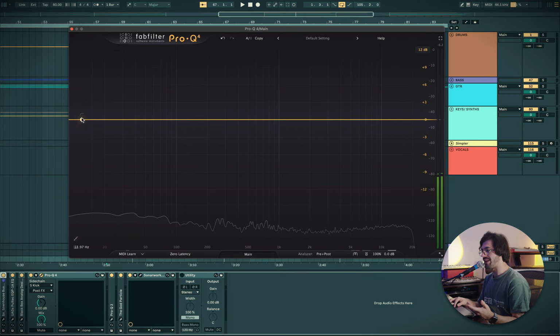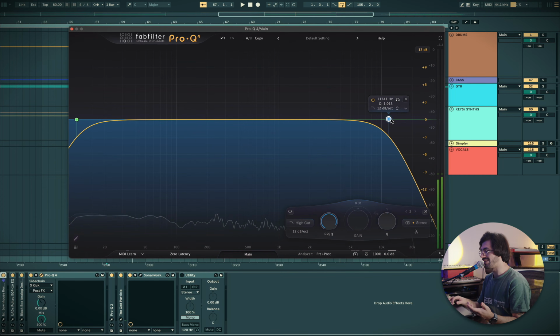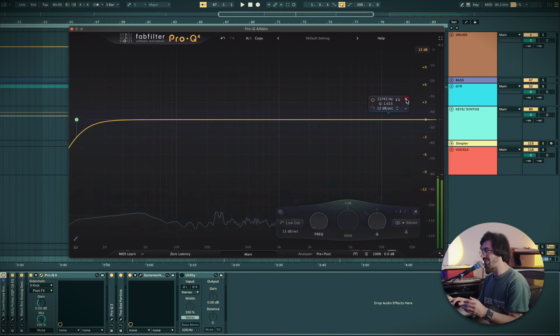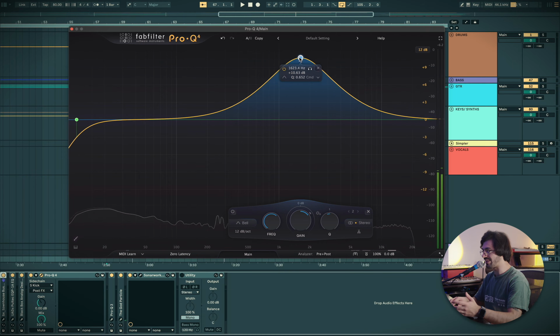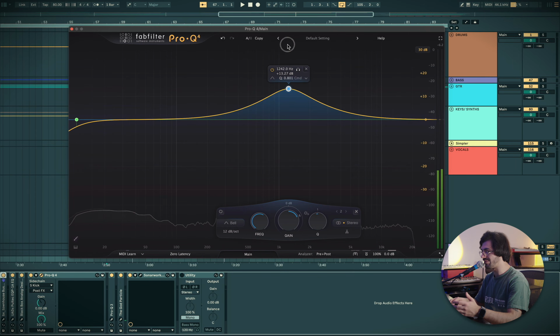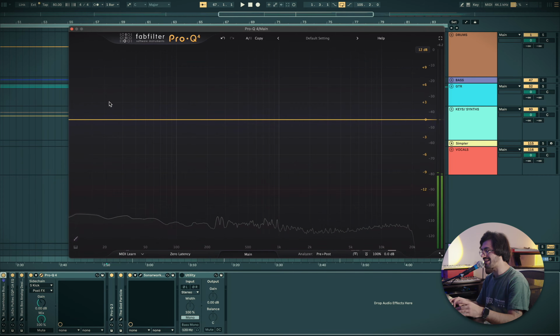easy. Like my favorite thing when I was using this before is double clicking on the sides to add, you know, high or low filters, or if I just clicked, I could add a band. These things I found really convenient, even if it was because I mainly work on my laptop and I don't have a mouse wheel, but I could click and with 2 fingers change the scale of the Q, you know. So all of this made it really quick and easy to work very fast, which I really enjoyed.